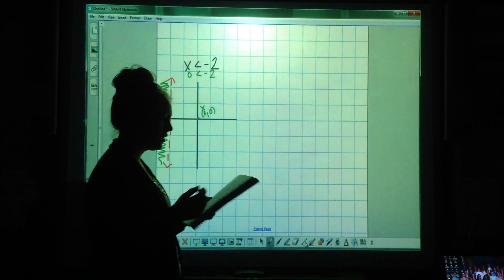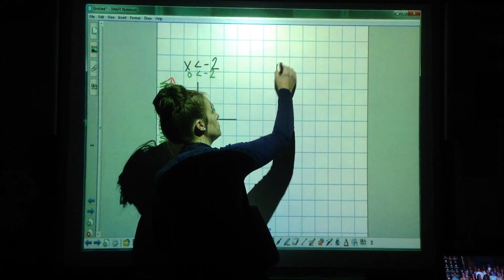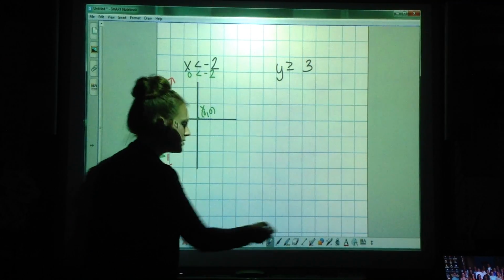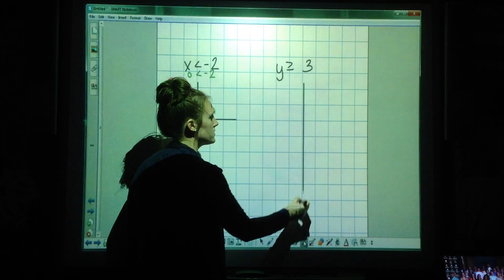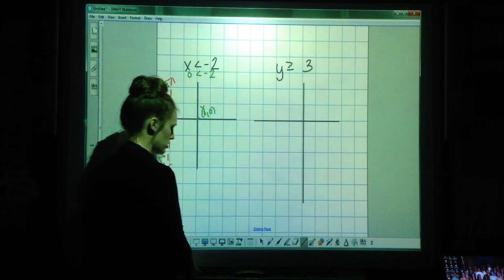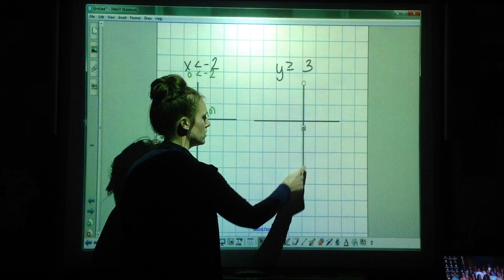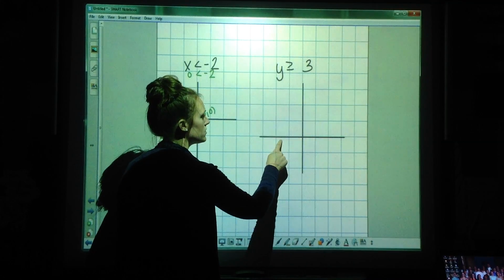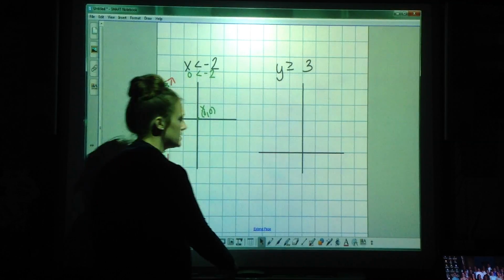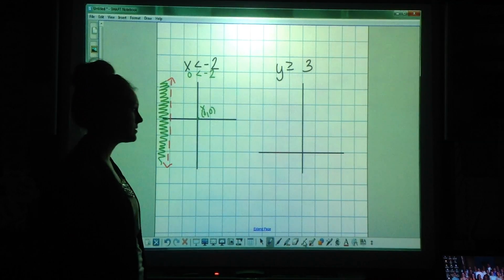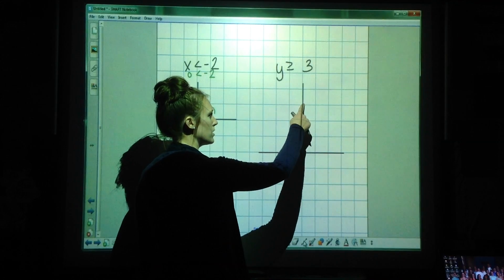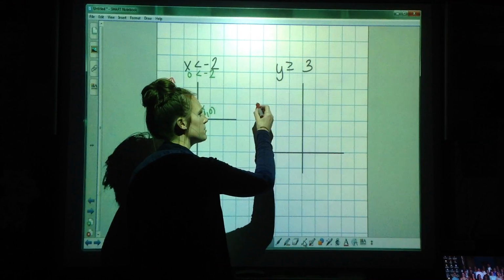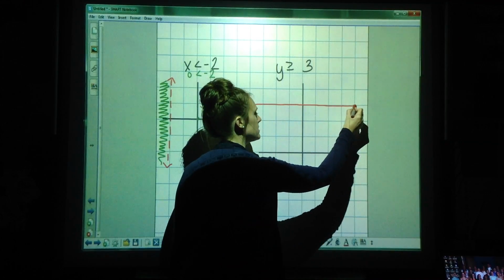Okay, here's another one. Y is greater than or equal to 3. Because this is 1 variable, it's a quick graph. You don't have to follow all the steps on the other page. Y is greater than or equal to 3. That says that we have a line going through the y-axis at 3. 1, 2, 3. We have a line going through the y-axis. It's going to be horizontal. This happens to be a solid line because it has an equal to.